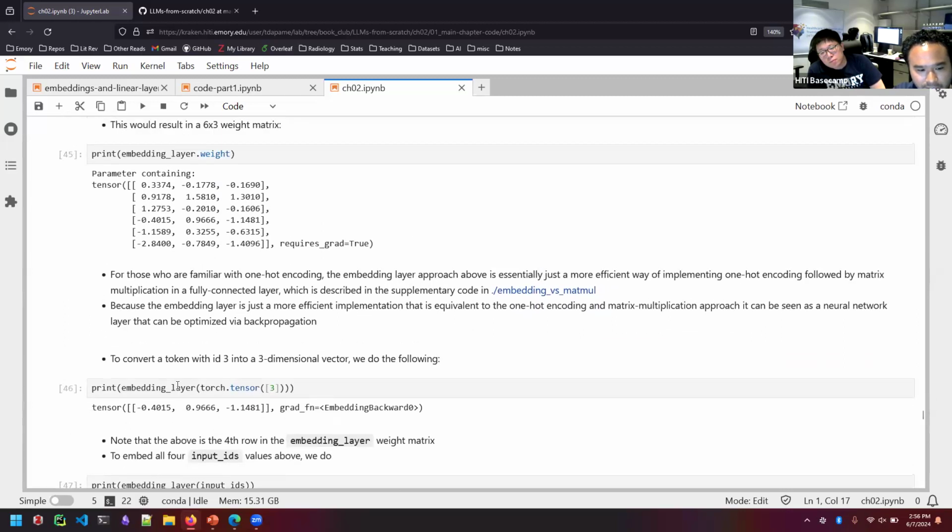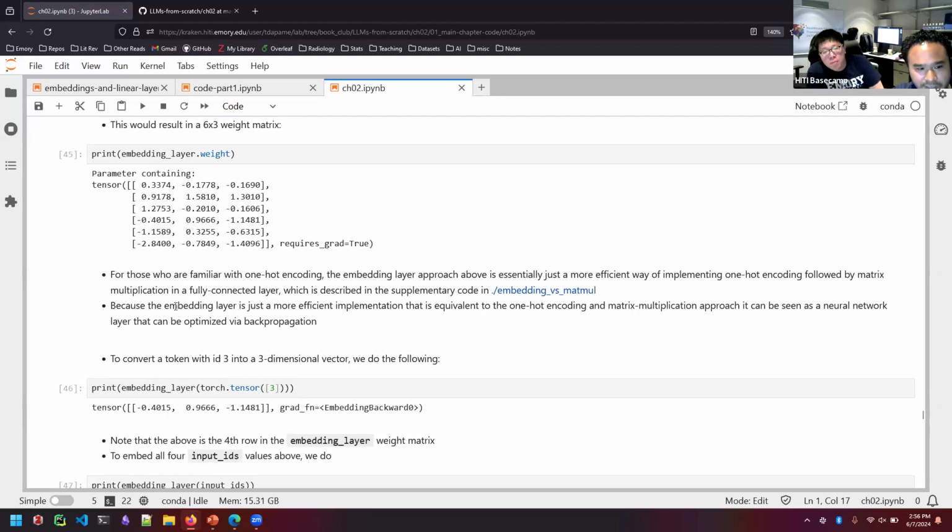So when the torch tensor is passed into the embedding layer, for example, it outputs this vector of size 3, because the output dimension is 3.